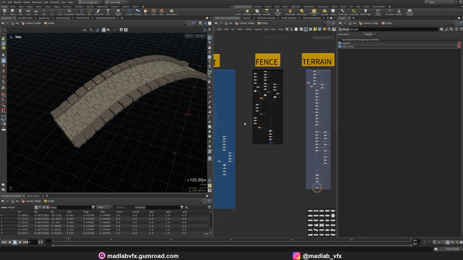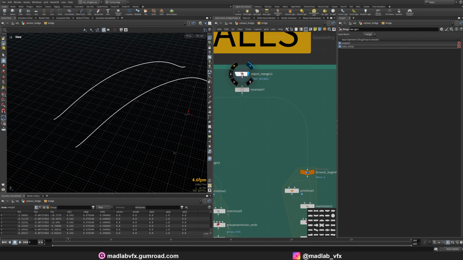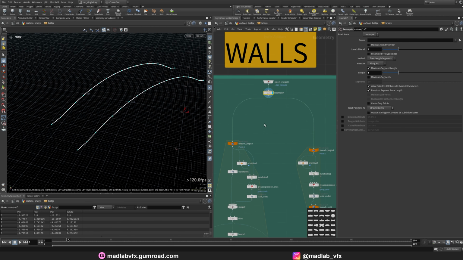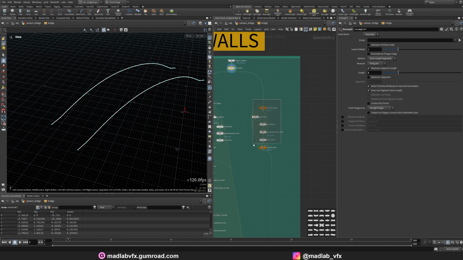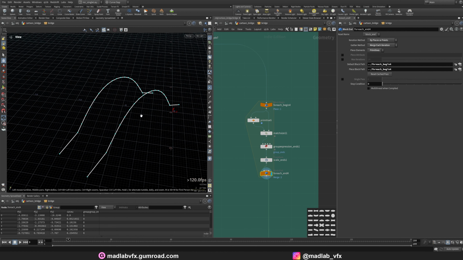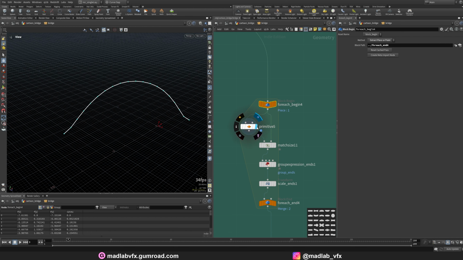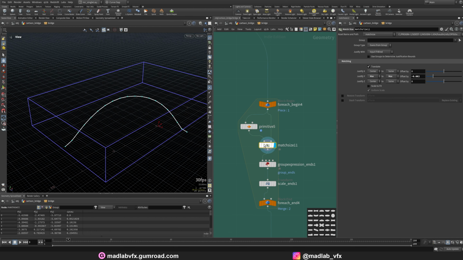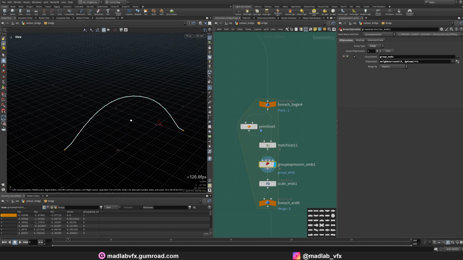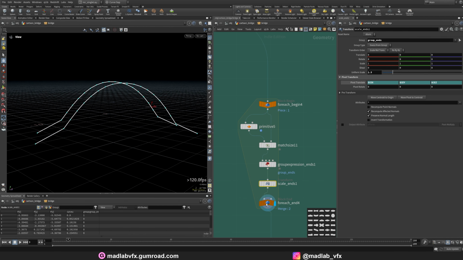Now let's see the result of the walls. For creating the walls, I just import the splines and resample the spline a little bit. Let's see what I have done for each side. I squash the curve here. For each spline, I apply some scale to match the size with the original spline. I group the ends here, scale the ends back and merge together.